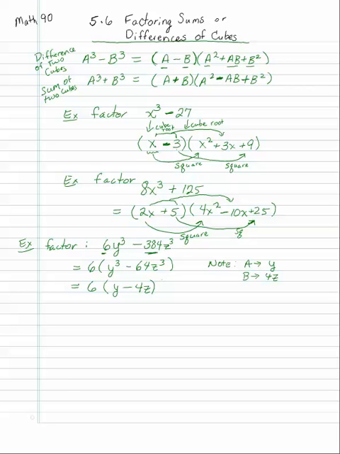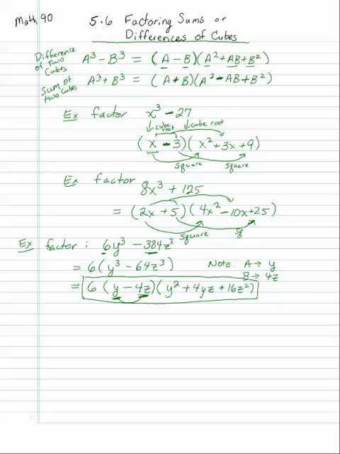Now again you square the first term, so y squared. Multiply them together. Change the sign. And there's no 2 here like when you square a binomial. It's just multiply them together. And then you square the b term, so that'd be 16z squared. And you're done. Of course, you've got to check to make sure nothing else factors, but it doesn't. All right, let's try another one.